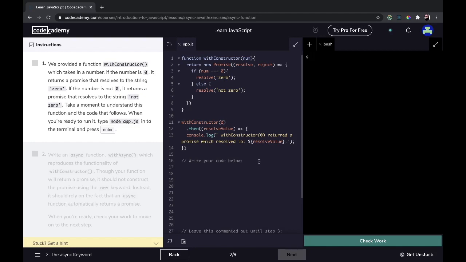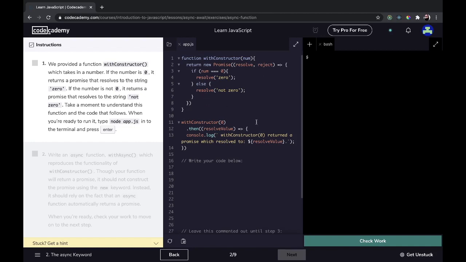So we see here that this is going to take in a number, and if the number triple equals 0, resolve has 0 attached to it, else resolve has not 0 attached to it here. So that's what our promise is doing. We have the resolve reject, and we have no way for this to be rejected inside of here.